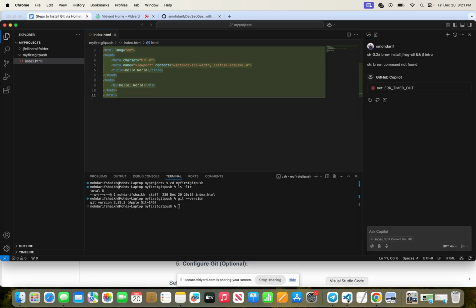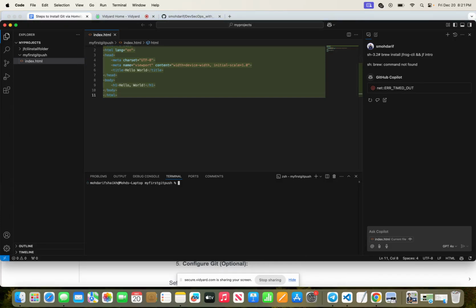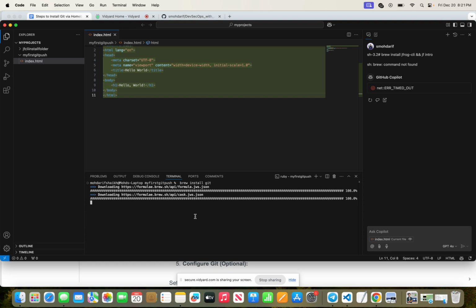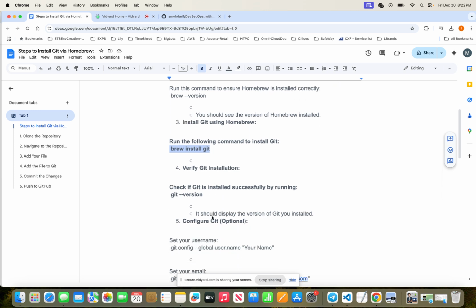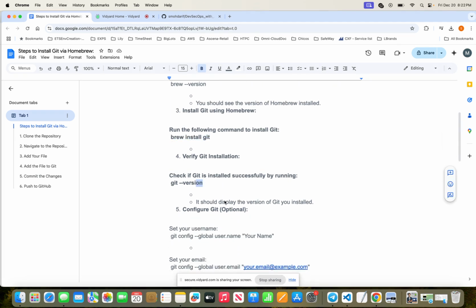So let me go back to my VS Code. I will clear the command. I will clear the file here. Put in brew install git. I already have Git, so hopefully this will just update Git on my local laptop, which is a Mac. Yes, so I have this now. We'll say git version. Yes, and I already had brew here. So if you don't have it, you can use the command to install brew. So the next step is to see the Git version, which I've already done.